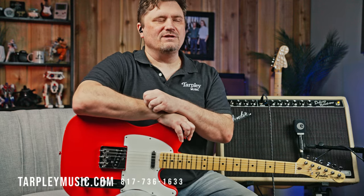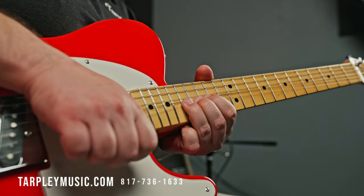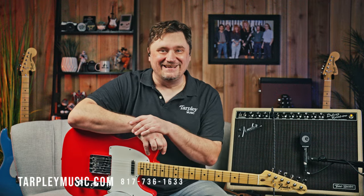If someone came in and said, hey, I'm looking for a Tele that's a workhorse, it's going to sound and feel great, I would probably hand them one of these and a Player Plus and say, go play them. Because I can't make any other decision from that. But I do know for the price point for what they're looking for, this would nail that. So really excited. If you get a chance, come down, check these out, play them, this Japanese stuff. It's really, really killer.